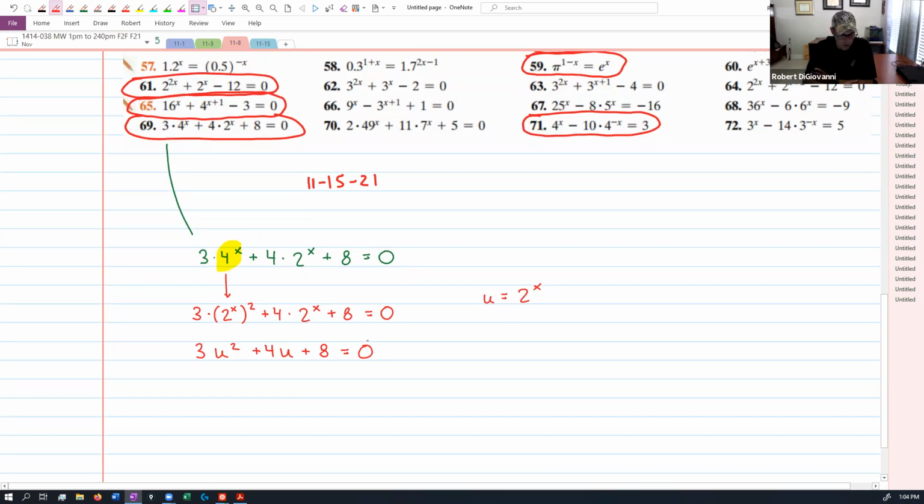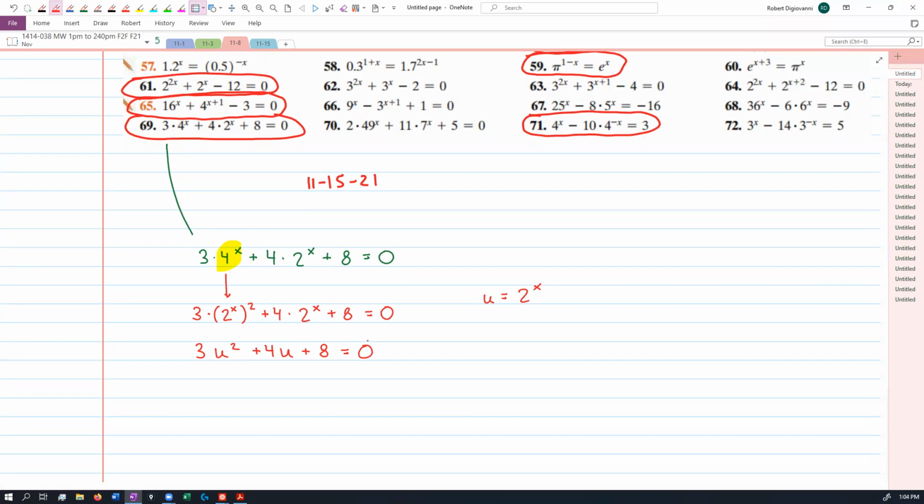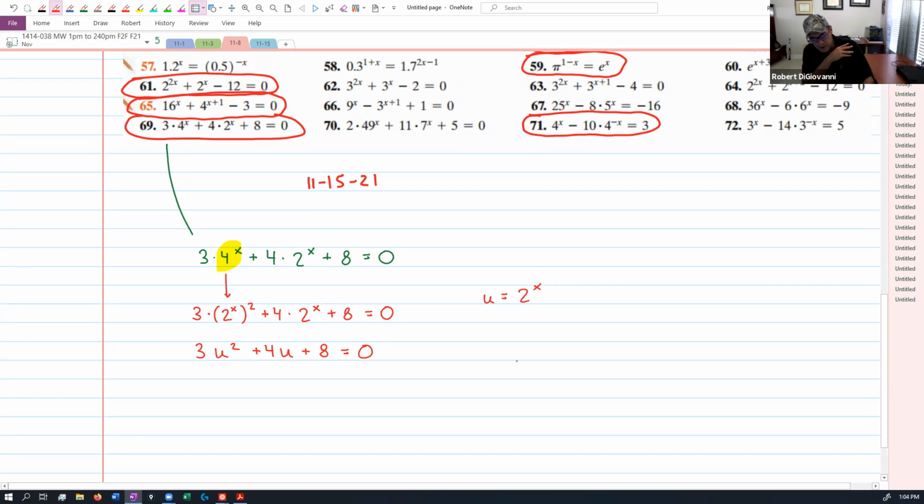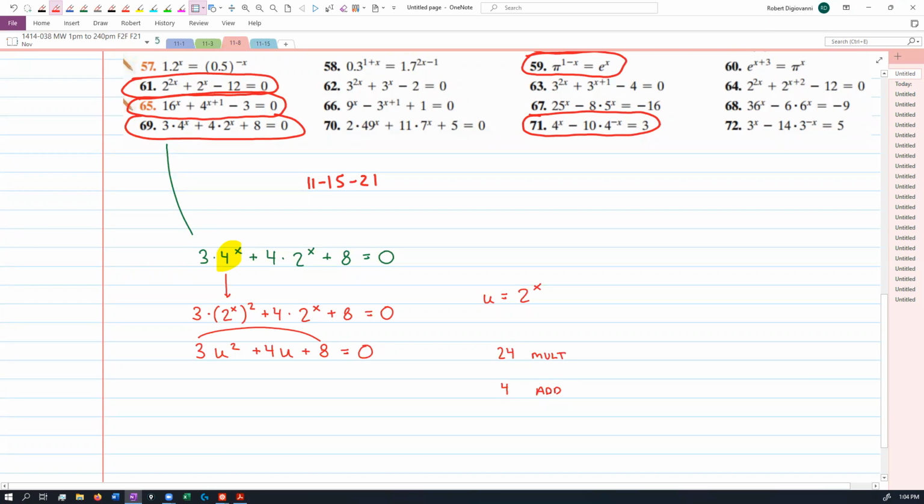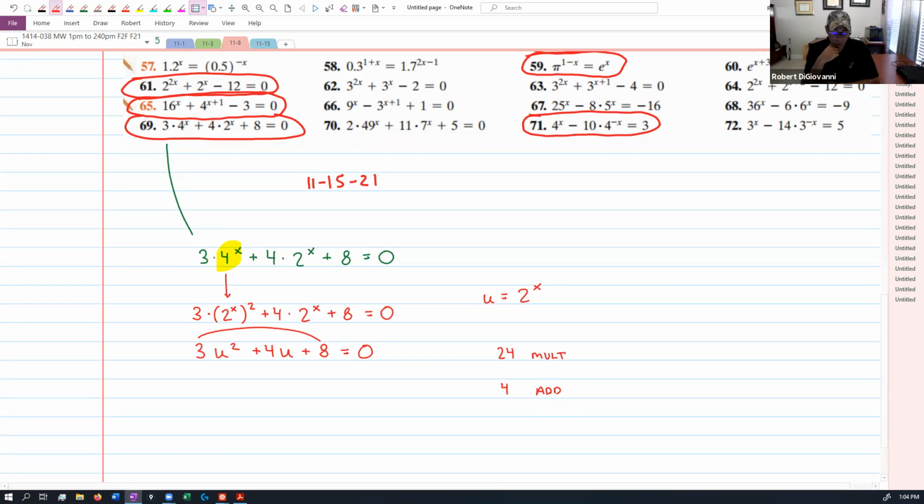Okay, what'd you do with that? Did you go to the quadratic formula or does it factor? Well, I was trying to factor it. I guess I didn't think about using the quadratic formula. That would probably be where I had a problem. Yeah, let's see if it factors. If we're looking for 2 numbers that multiply to be 24, 3 times 8, but they have to add up to be 4, I don't think it's going to happen. Yeah, I couldn't find one. That's why I was struggling with it. So we'll have to go to the quadratic formula here.